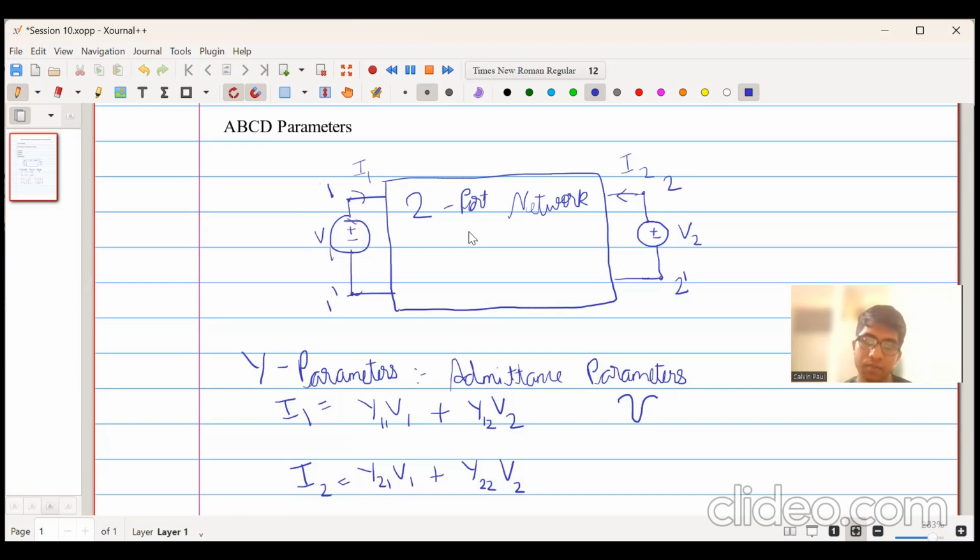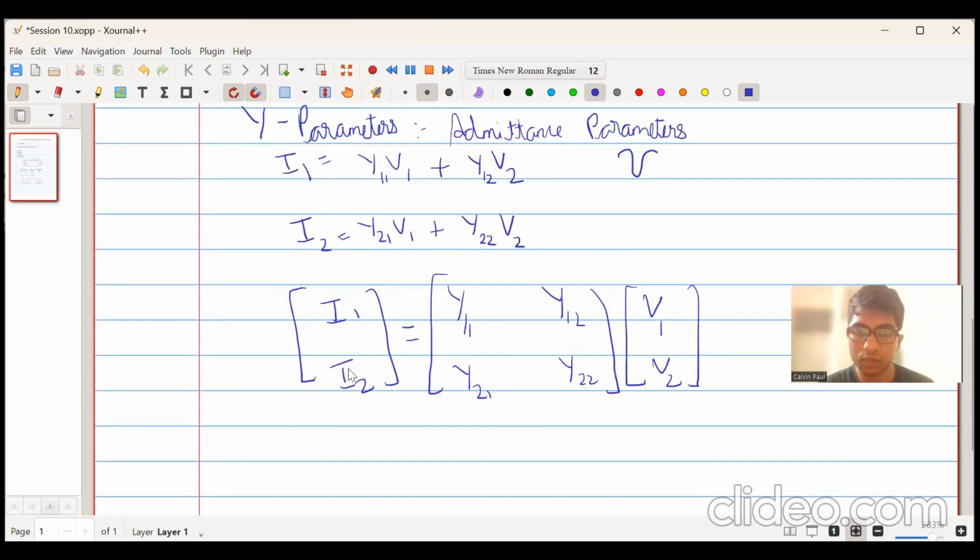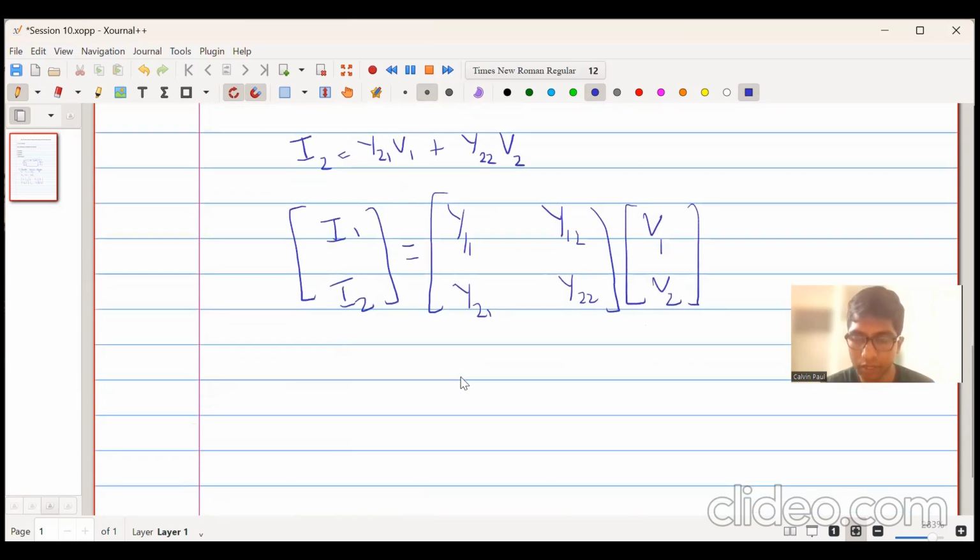Basically, you assume that you have a two-port network, but you don't know what is within it. Now you have to conduct some tests on it, and you get some parameters of the two-port network. After getting the parameters, you will know how the network will respond if you change the input to it. So basically, we're trying to find out the characteristics of the two-port network. All right, so let us look into it.